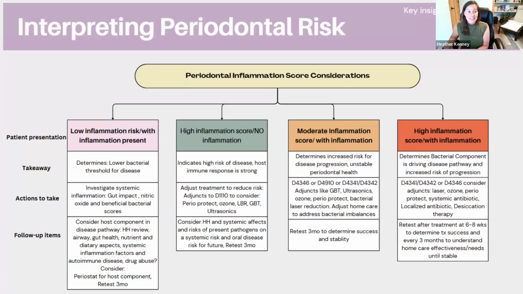That just means we're not done treating, which gives you a better understanding of the patient's susceptibility and how easy they're going to push for the oral microbiome. If you're having a hard time pushing that patient, then you also need to look at the gut impact score and that nitric oxide score, because if we have a breathing issue or a gut issue, they're going to be harder to shift as well, especially if we have acid reflux and some of those components.